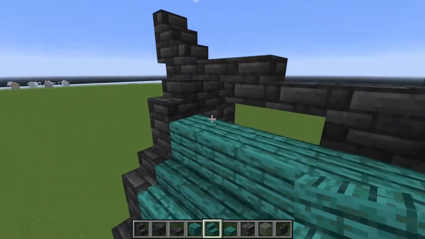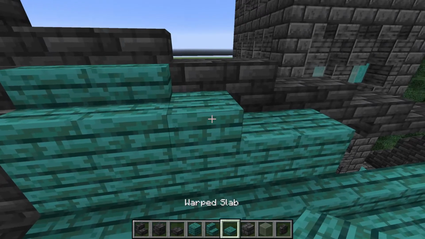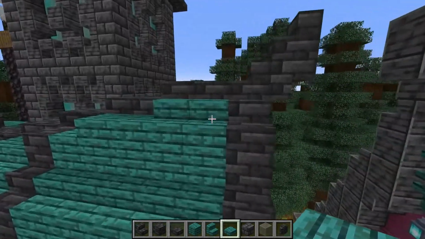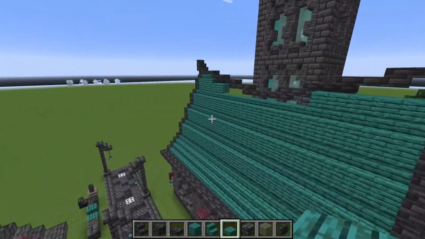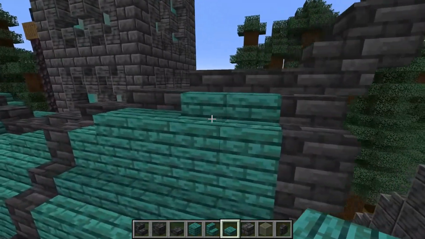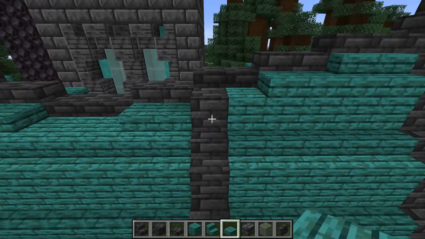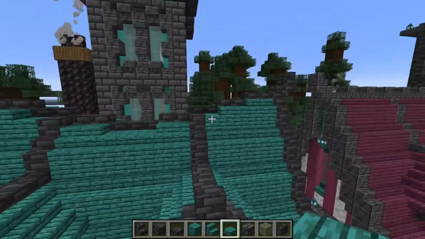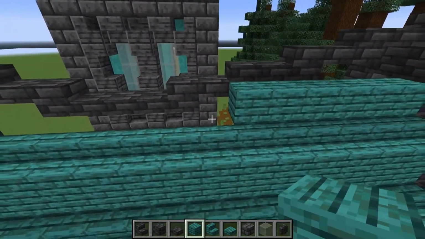Okay, I am gonna have to remember how I did this. A stair works fine here. Let's do our slab there. Let's see. I did 2 stairs, 2 slabs. So, 2 slabs. Okay. And from here, there's a full block. Oh, okay. I'm gonna go ahead and put a full block of the warped here, but whenever we put in the windows, I'll be changing that. So if you wanted to go ahead and be preemptive, you can. Okay.